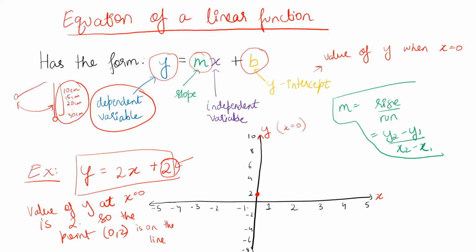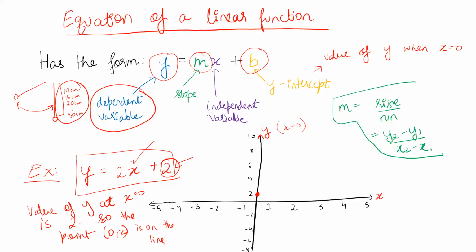And to specify any line, you just need to know any 2 points. You know any 2 points, and you have specified exactly what the line is going to be. By specified, I mean that if you know 2 points, you just draw the line between the 2 points and you extend it, and that's your line. You don't need to know more than 2 points to specify a line. So in this case, all we need to do is plug in another value for x, figure out the value of y at that value of x, and draw the line.